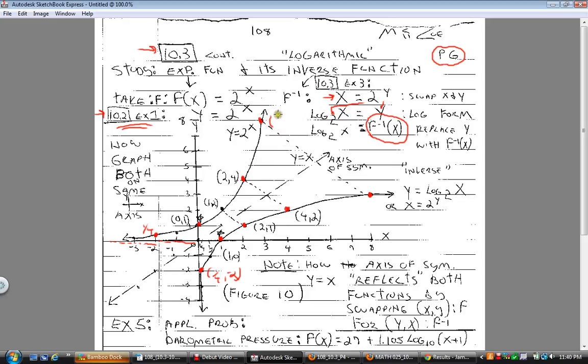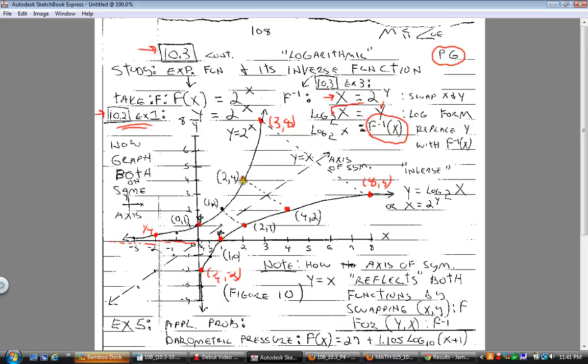I didn't happen to do this one, but I'll put it up here: (3, 8). Go over here and say, if I swap it and write (8, 3), I'm swapping the x and y, y and x, does that actually hit (8, 3) on our graph? And lo and behold, it does, which we've already graphed. So we're starting to prove the concept of swapping x and y coordinates.